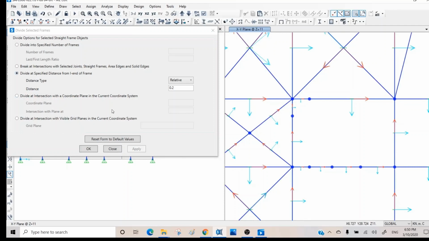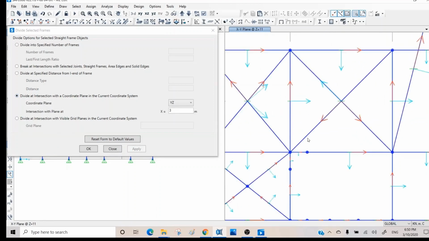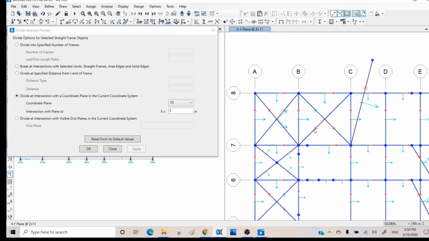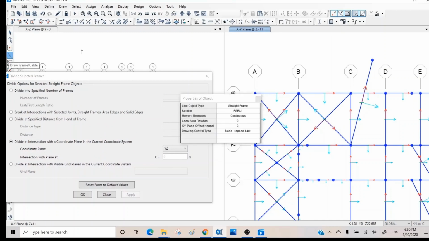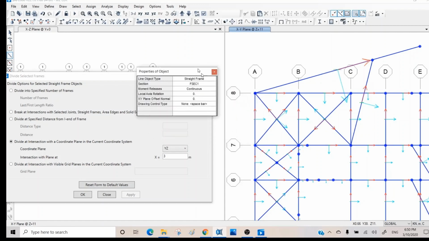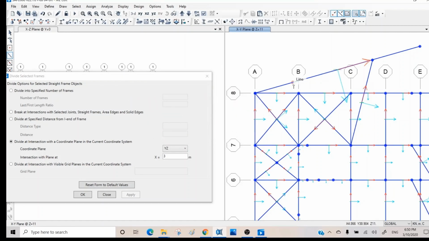The other option is dividing an element with a coordinate plane. So if I come here and, for example, draw a line for you all the way and say, okay, I want to divide this element with these grids, the plane is what I'm after.